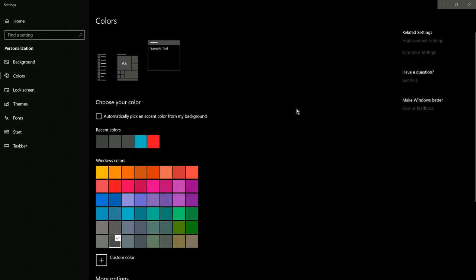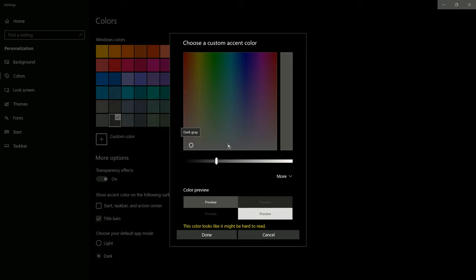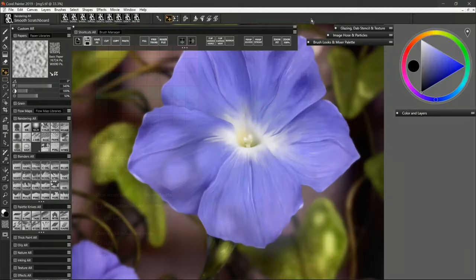If I go back to the color accents panel here, then I can also choose custom color. And then here I could drag all the way down to this gray area, and then I could reduce the value. If you look down here on the bottom, it's going to tell you eventually that the color is not supported. So let's say value 22 dark gray, we'll click done. And even though it says the color is not supported, it still seems to work.